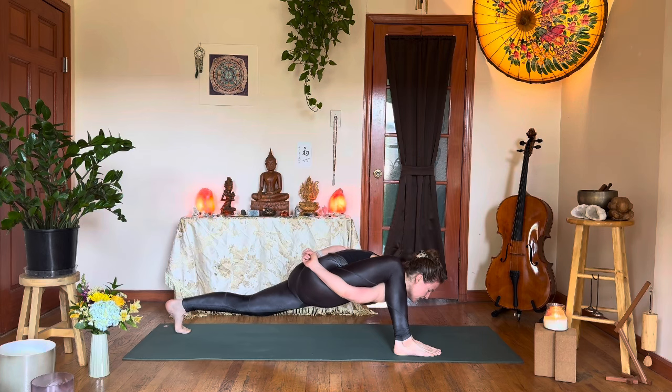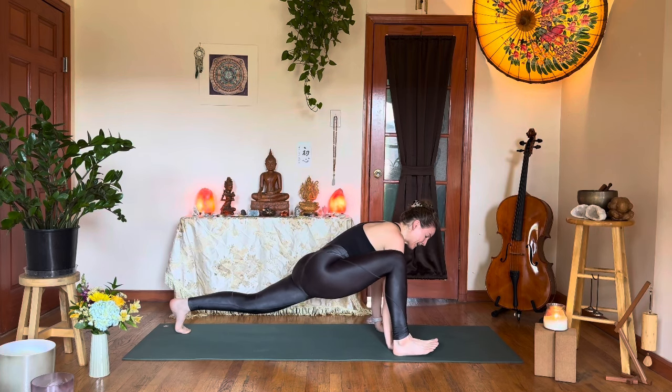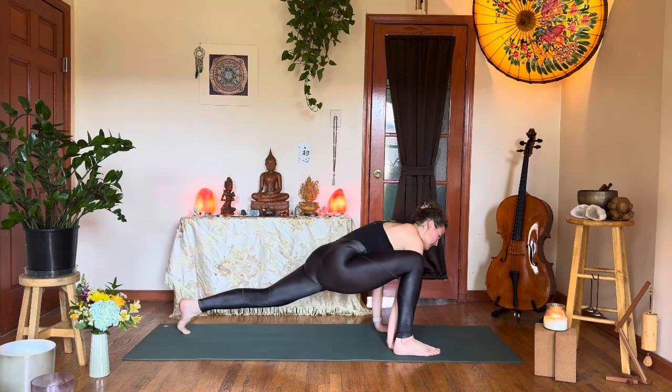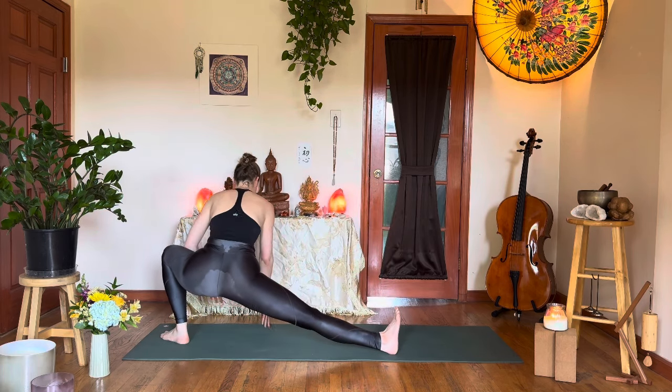And then please, if you have the bind, carefully release. Hands come back underneath your shoulders. If your back knee is down, please lift it by tucking the toes. Exhale, find Skandasana over your left leg. The heel pivots in, the toes face out. Hands to the heart.